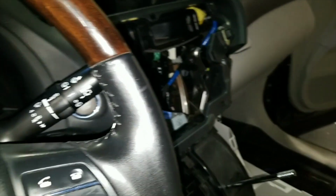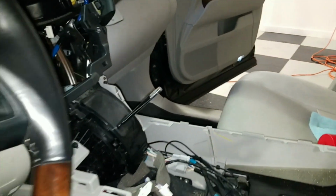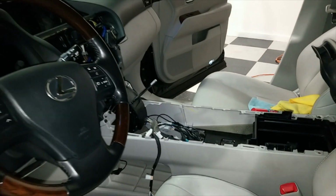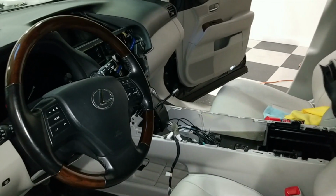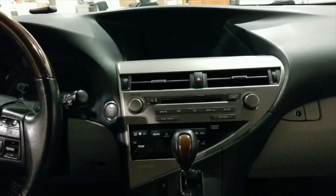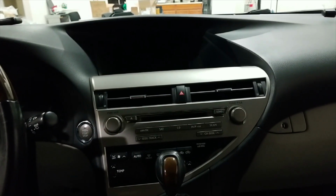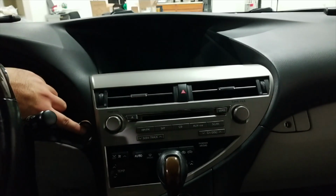That's pretty much it. I'm going to put the center console back together, and then I'll show you guys one more time with the VLine working in this 2011 Lexus RX350. As you can see, the car's all back together: the center console, the joystick, the climate control, navigation screen. So let's turn on the vehicle and check it out.